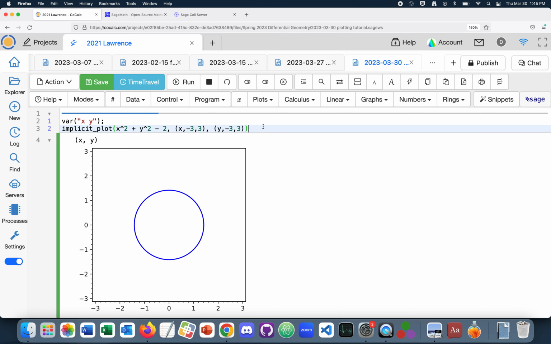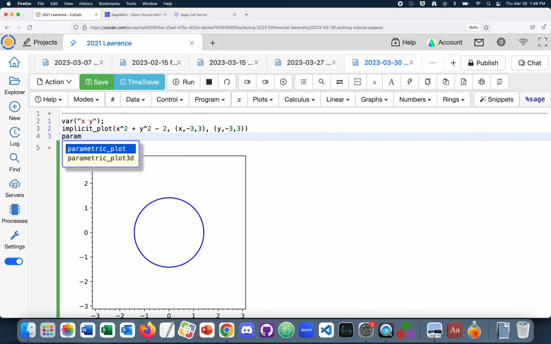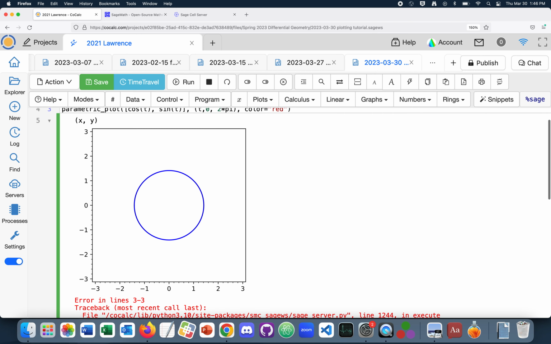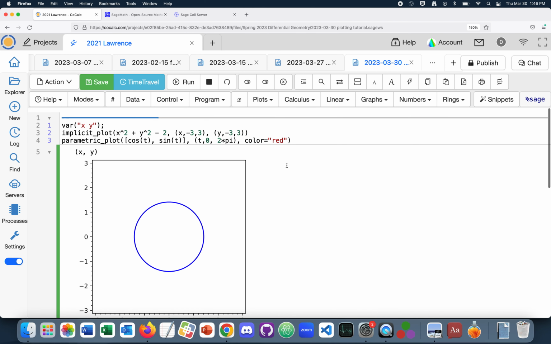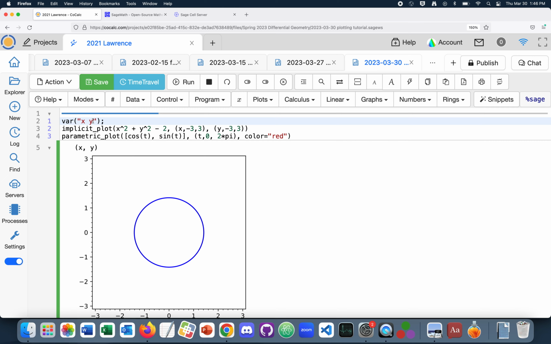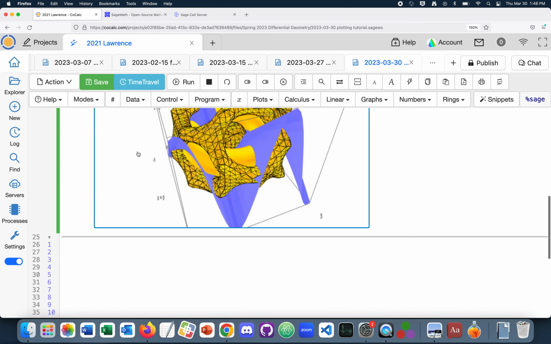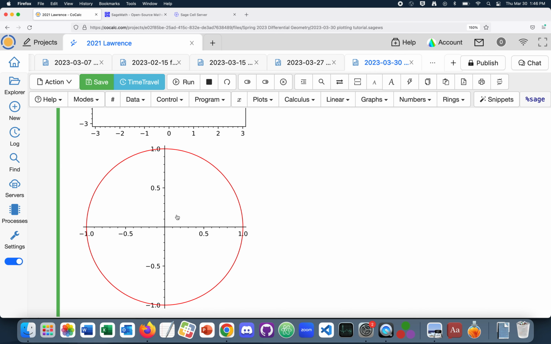That's useful. To get a parametric plot of a circle, I'm going to do a list of 2 functions, and I'm going to use the variable t from 0 to 2 times pi. And my variable t will go into these 2 coordinate functions, cos t, sin t. And let's make this color equals red. Oh, it's an error. t is not defined. So I need a variable t. So I'll just add it up there. Did it work? Yeah, okay, there's the circle.